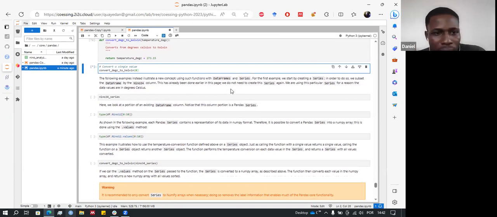Okay, it's still running. But has anybody been able to run that particular cell? I don't know why mine is taking this long. Maybe I'm using too much memory. If you have been able to run it, you can just open your microphone and let me know.